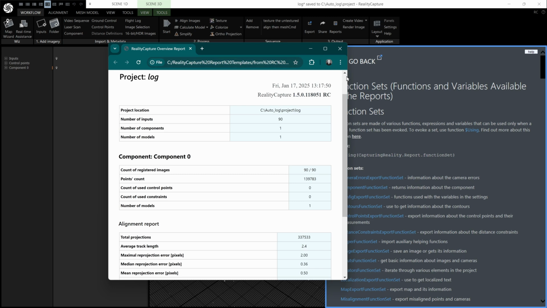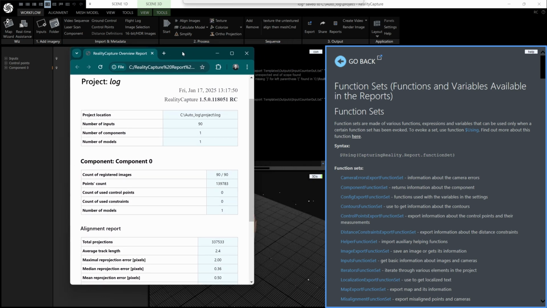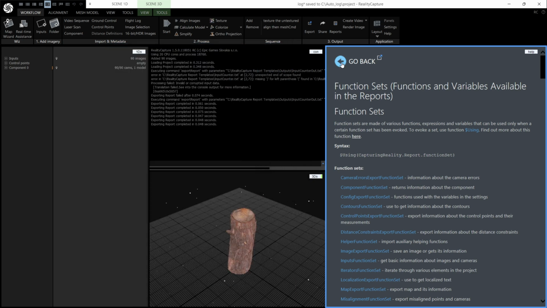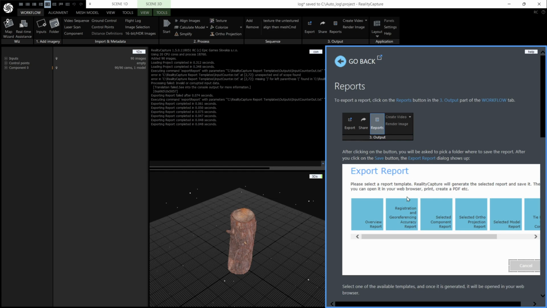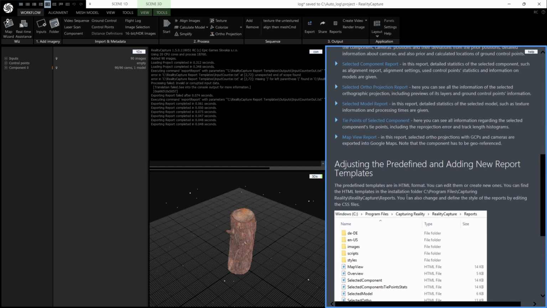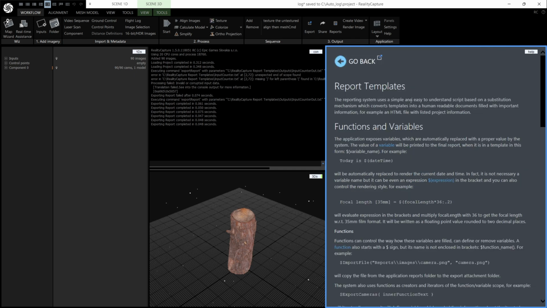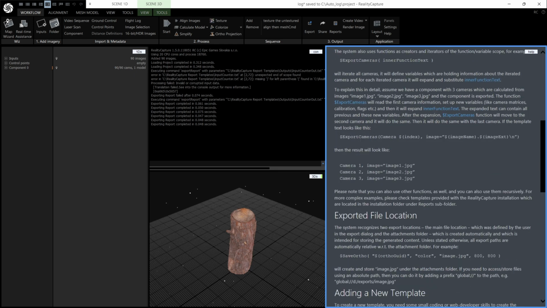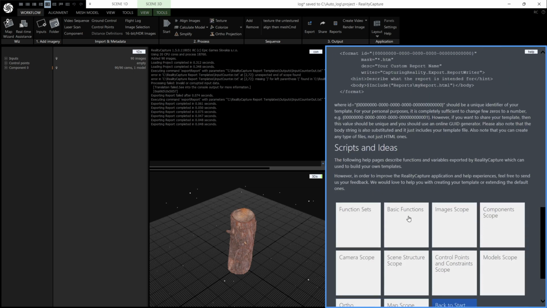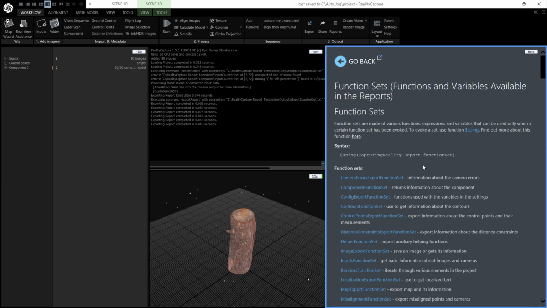Before you get started, I'll show you how to look at those report templates in a second, but I also think you should have a look in the help. Search for reports and then click on the reports tile. That basically shows you similar to what I just showed you. If you go down to the bottom, we've got custom report template, and read all of this. I can't cover it all in one video because there's a lot to cover, but it will give you some general ideas. And if you go down to function sets, you can see the function sets.